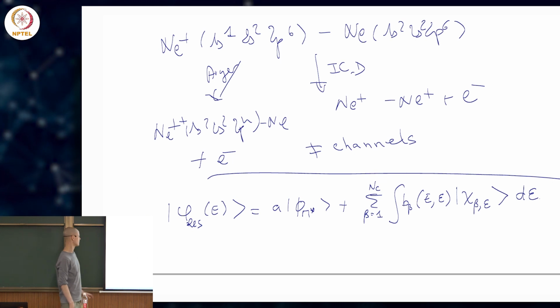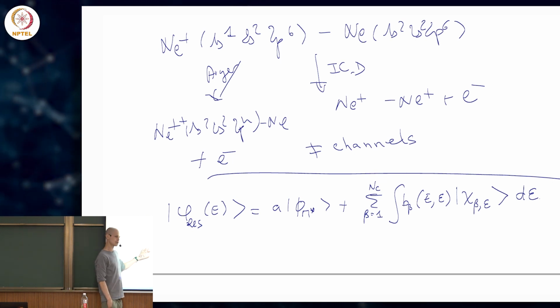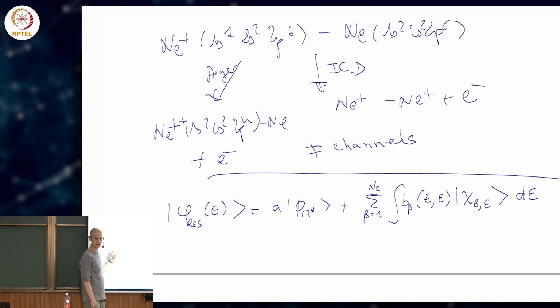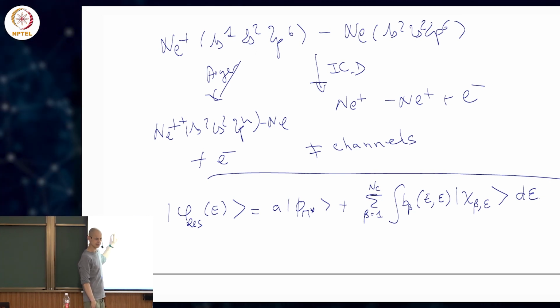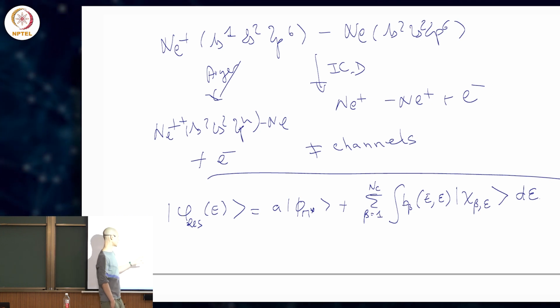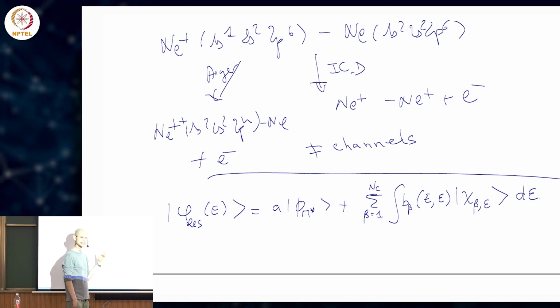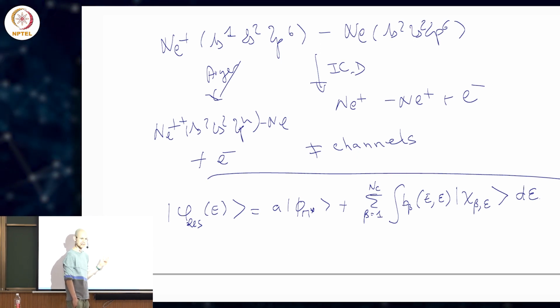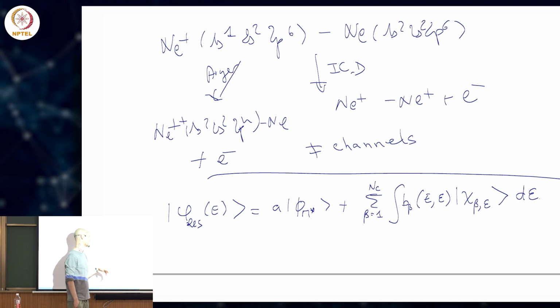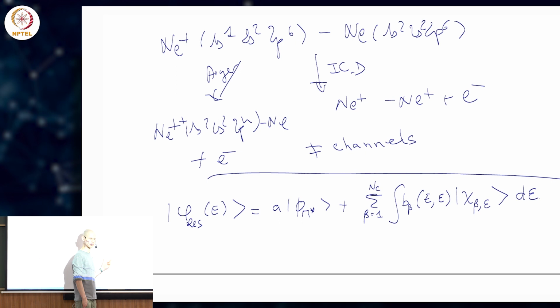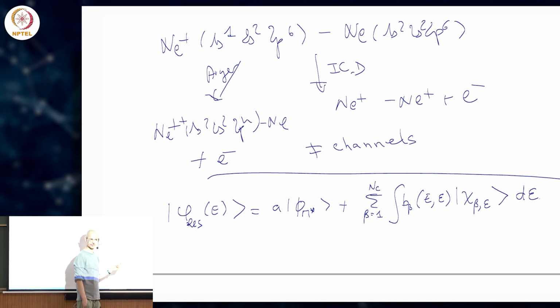Okay, so let me explain. So that's your solution of your Schrödinger equation in the continuum. And you write it as a bound part. So that's what I drew. This M star is quasi-bound. It looks like an excited state. So you have this, and you have the continuum that has the same energy, okay?